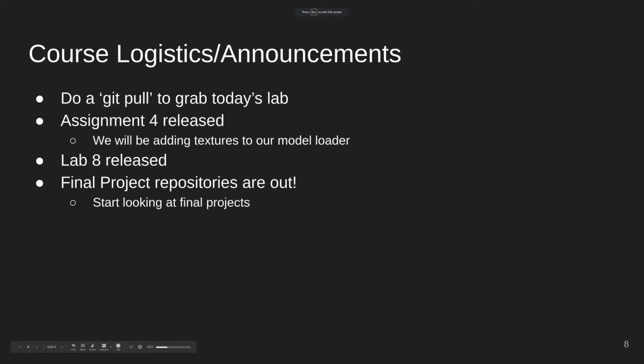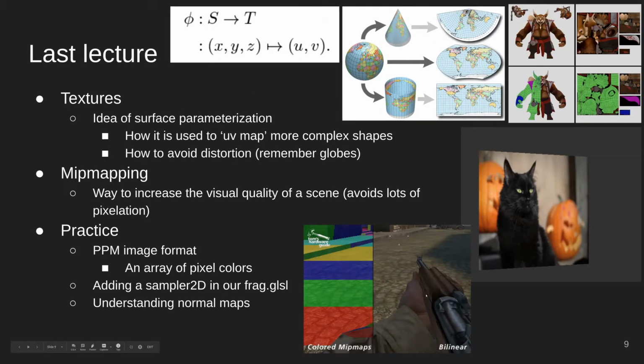And let's go ahead and continue with our lecture otherwise. Okay, so last lecture we talked about textures and this idea of surface parameterization. That is, how do I take a 3D shape here with X, Y, and Z and wrap a 2D image around it. This is the term for UV mapping. And there's some larger problems with this, with how do you avoid distortion, and artists sort of have to manually do this process, and how to get through that.